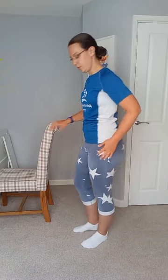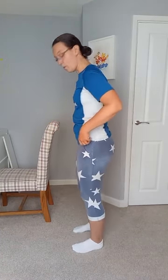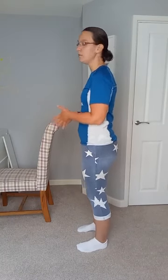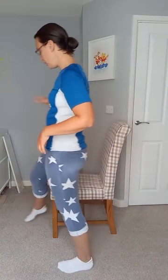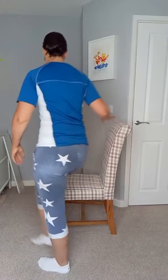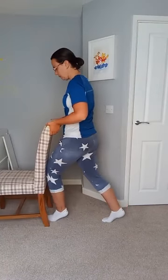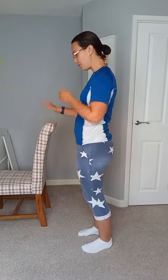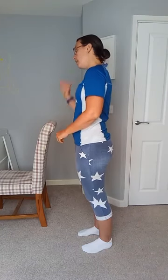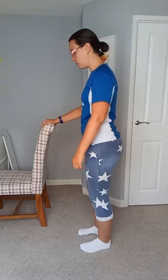Okay, and we're going to go into our main leg section now. Okay, so knee lifts. All right, so you can do these in the chair. All right, so if you're in the chair, I'll just quickly demonstrate, making sure you're sitting nice and tall. Okay, it would literally just be lifting your knee up, keeping that posture even though we're sitting, so we're not slouching back into the chair, we're keeping it nice and tall, shoulders relaxed. Okay, so for those who are standing, you've got your chair, etc. for balance. We're going to do just one leg at a time for those standing, but for those who sit, you can either do one leg, do a few, and then alternate, or whichever feels more comfortable for you.